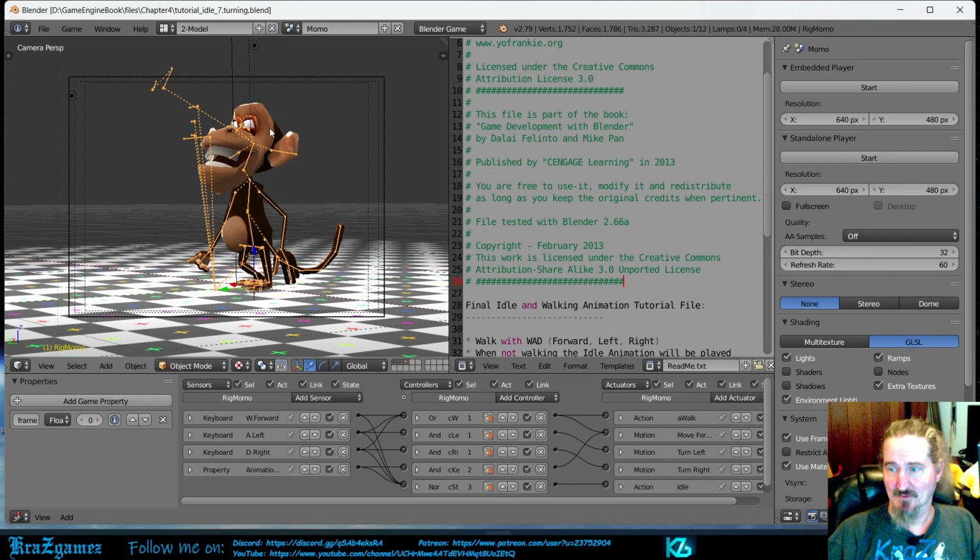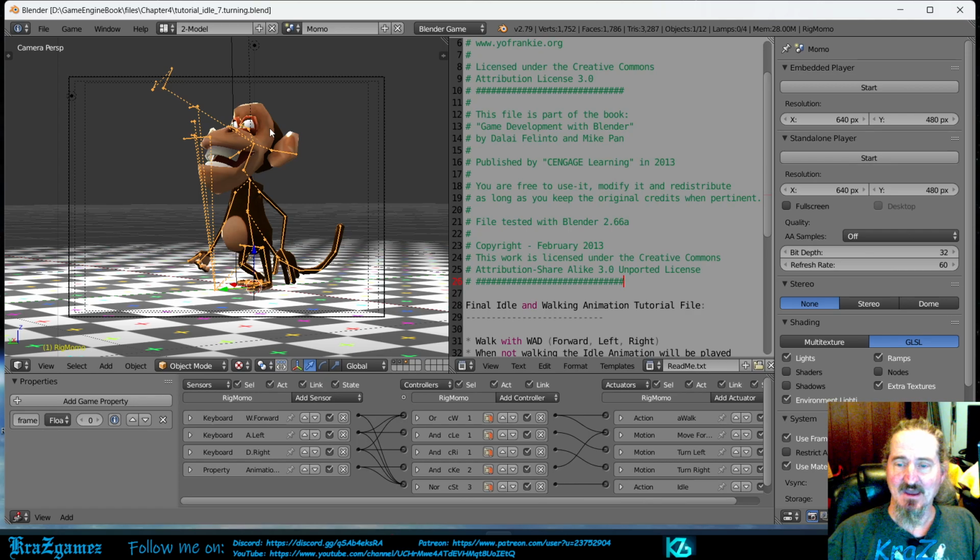The empty, external to the armature, is parented to the bone and copies the bone transformations automatically during the game. In this tutorial, this empty, working as a placeholder, will be used to place the hat Momo will be wearing.